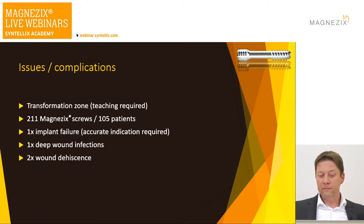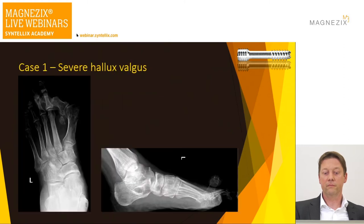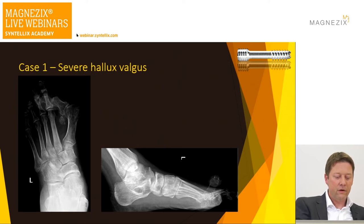I had one deep wound infection in a comminuted patella fracture which I reconstructed and augmented with a polyethylene tape in a figure of eight. She required a washout and debridement of the wound. Going in, the patella area itself had not been affected — the distal pole of the wound where the knot of the polyethylene tape was made was responsible for the infection. I also had two wound instances after hallux valgus correction, which correlates to my normal complication rate even with titanium screws in patients mobilizing early.